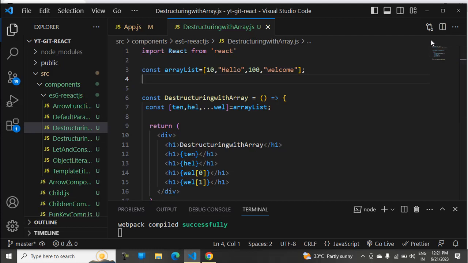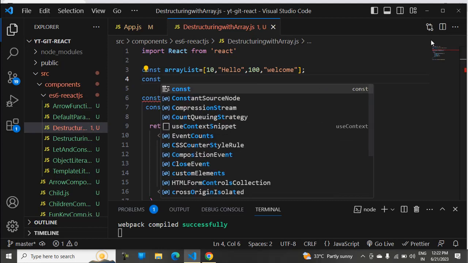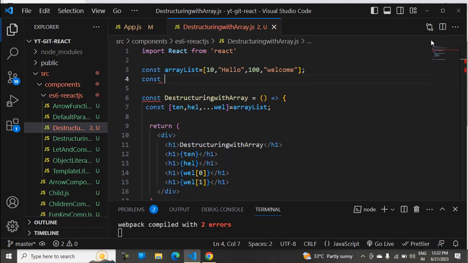Just take these values, const, and not only const, you can take any constant value here, no problem. list equals to, square brackets, 10 comma 100 comma 300, you can give 200 also for understanding, and semicolon.